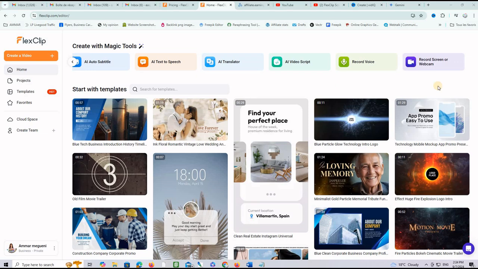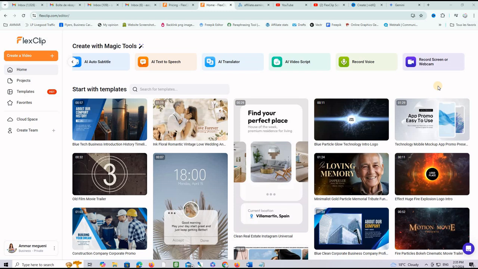And the cool thing with FlexClip is that after you record your screen, voice, and webcam, it offers you a very powerful video editor where you can do lots of things on your video. You can integrate subtitles, you can add many objects, many layers to your videos and customize them to become more professional and more attractive.